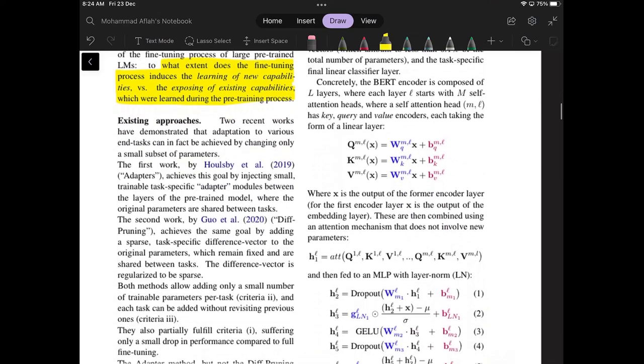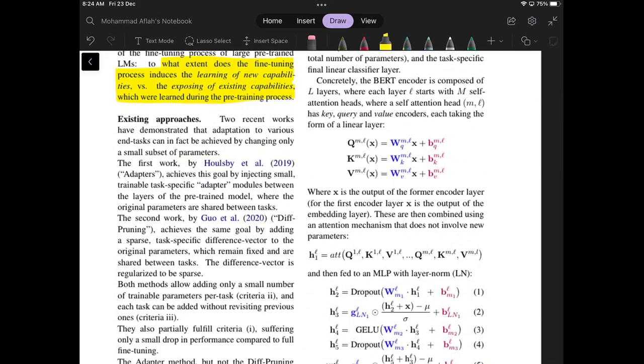So for existing approaches, you have two recent works. The first work is by Houlsby et al. 2019, where they have adapters. They achieved the goal by injecting small, trainable, task-specific adapter modules between the layers of the pre-trained model, where the original parameters are shared between tasks.